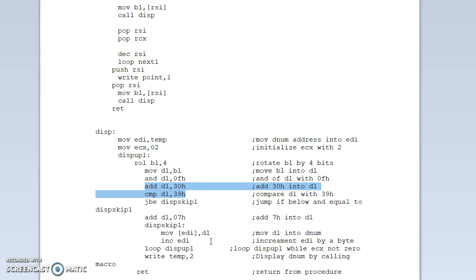The macros remain the same; display and read macros remain the same. Even the logic of converting from hex to ASCII remains the same. Only the instructions like mul are replaced by fmul, and div is replaced by fdiv. Similarly fld and fst are the instructions which are associated with the coprocessor. So understand the concepts of the coprocessor instructions and you will find it easier to write programs for the coprocessor.